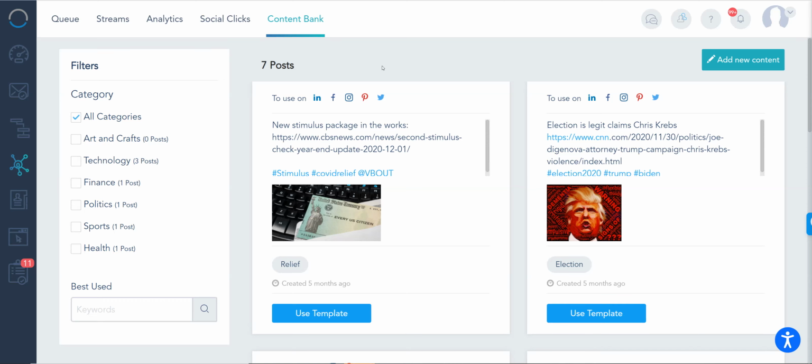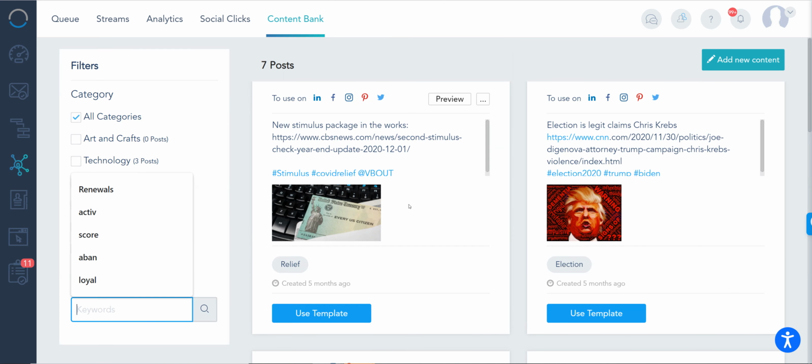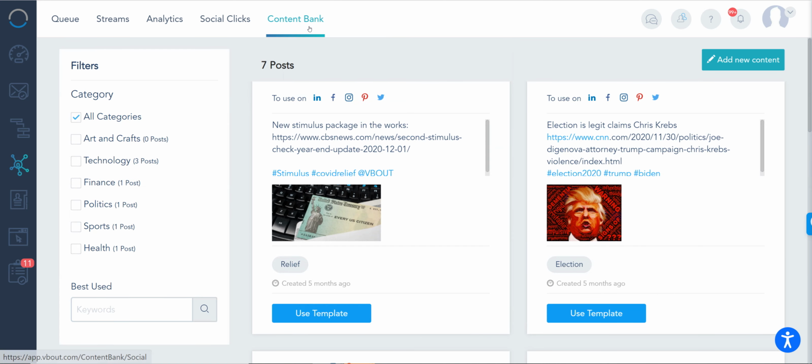VBout offers agencies with a social media focused offering the ability to create and curate content that has been pre-approved and ready for your end client to get inspirations from. You can think of yourself as a content provider where you have hundreds of posts preloaded, and all the end client needs to do is just search from this category and search toolbar and pick and choose whichever template they want. Okay. I'm going to show you how you can use Content Bank onto your account.